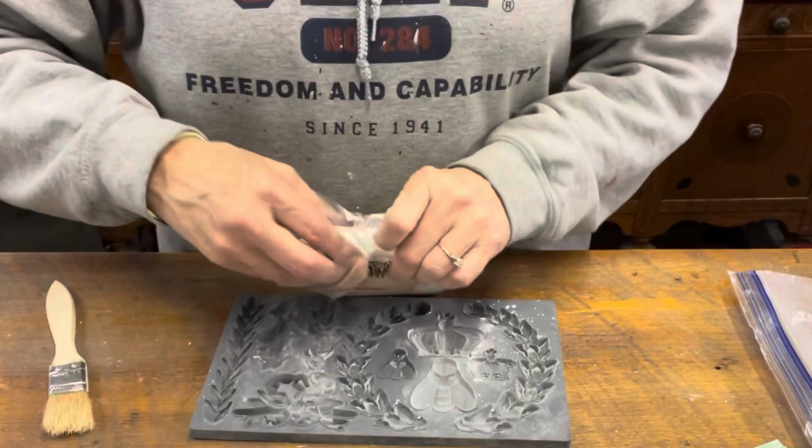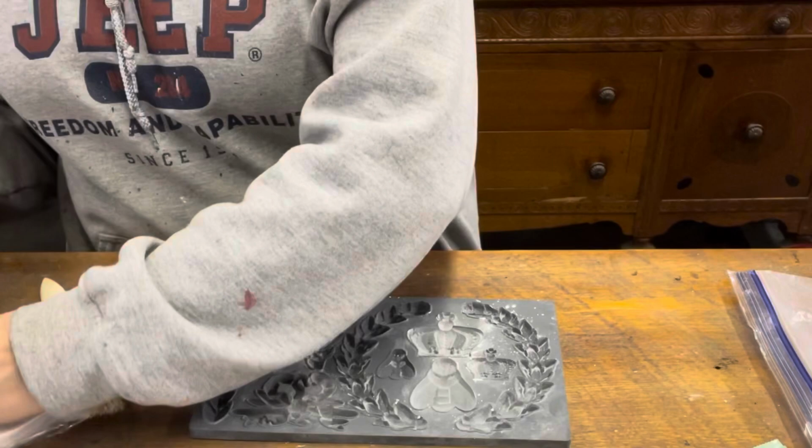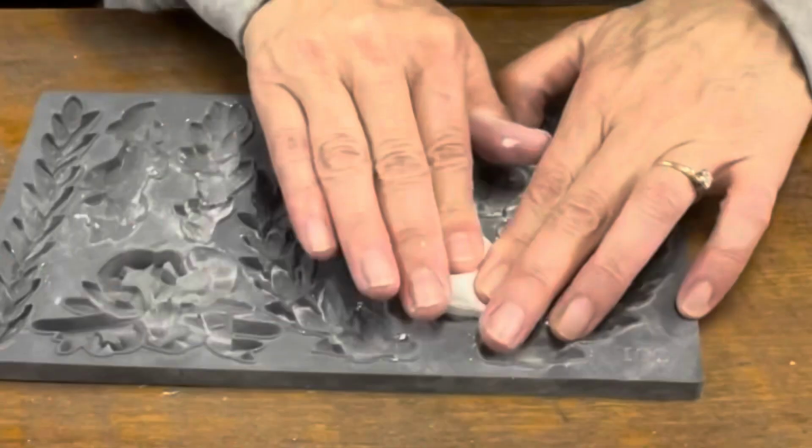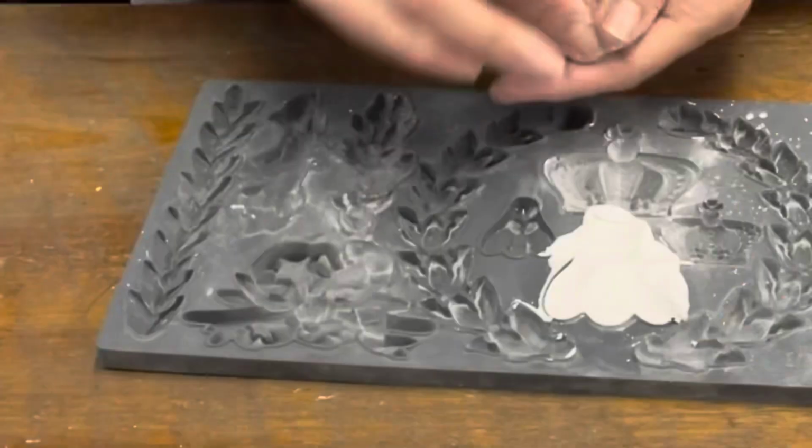And then I take the IOD air dry clay. You want to make sure that you keep it sealed up because you don't want that stuff to dry out. And then you're going to take just a small portion of it, put the rest back in the bag, and push it into the mold. There's a micro rim, which is going to help you pull that excess clay off and get a perfect mold.